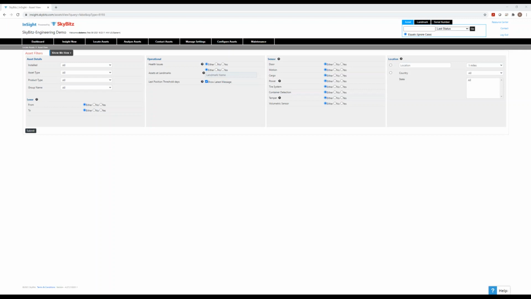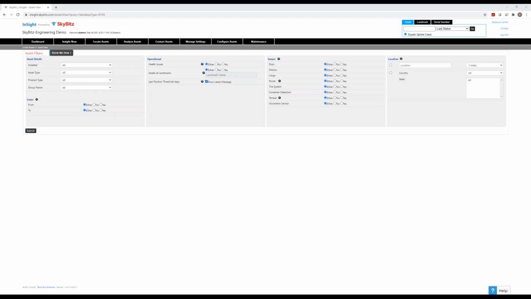So why do companies use landmarks? Well, it allows you to identify essential points of interest for your business. For example, customers, yards, distribution centers. It filters in conjunction with other identifiers in order to make a quick decision. For example, yard checks. How many assets are in that landmark or yard? So you might ask, what can you do with landmarks in Insight? Well, to list a few, location-based search, yard check, groups, trailer pool, detention, and reports.